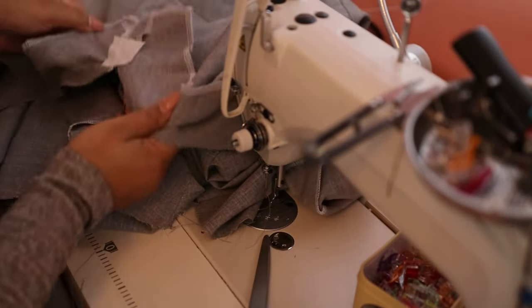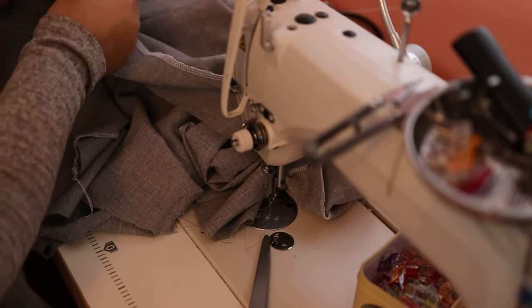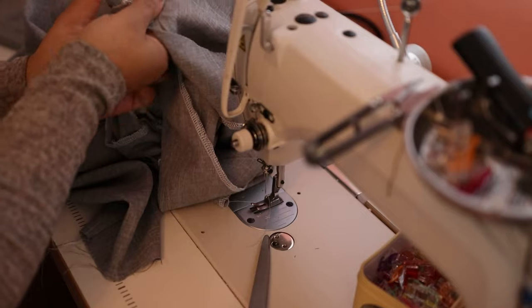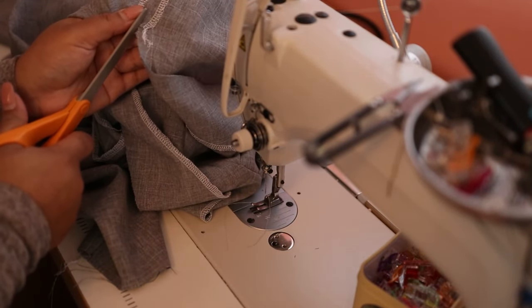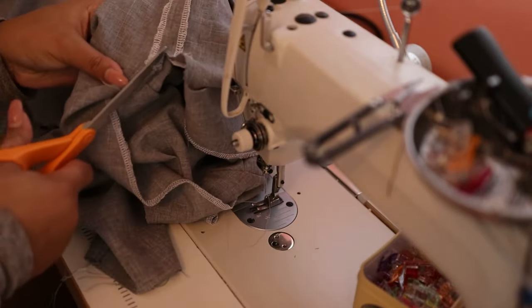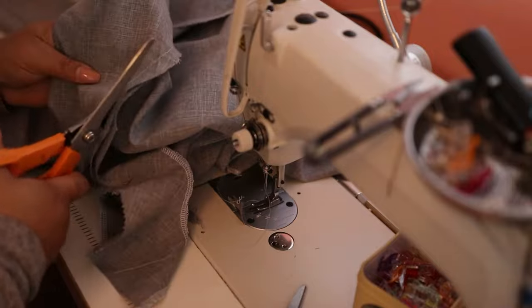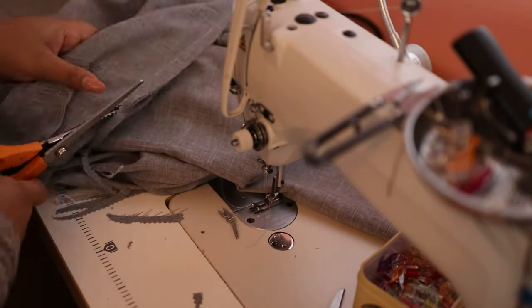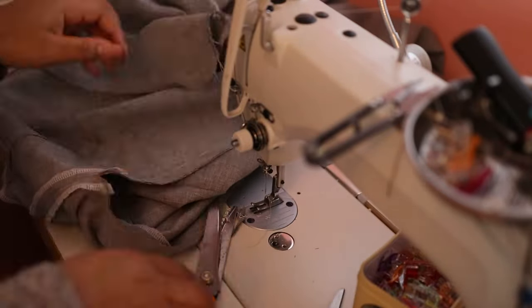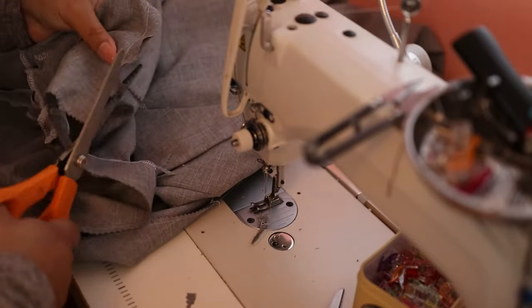Really quick, I'm going to take this over to my ironing table and press a square of interfacing here right at my neckline so that when I snip up into this to relieve that tension at the V, it is nice and clean there and it doesn't really fray. I'm also using my pinking shears to trim down all of the rest of the seam allowance. Don't trim down a whole bunch because we still need a little bit of seam allowance to be able to understitch our facing downwards.